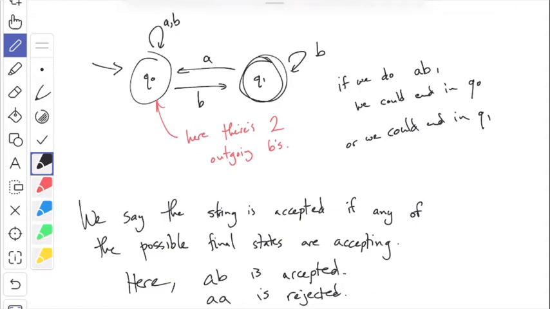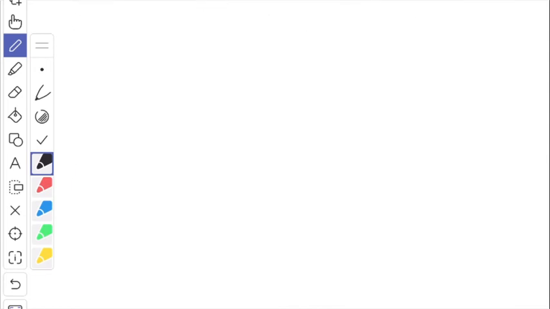Any thoughts about this one? So we need to kind of, like I said, retrain your mind to look at a diagram and decide what kinds of things are accepted, what kinds of things are not accepted. I don't know if that example is clear. I got another example which is a little easier maybe to think about. How about this?